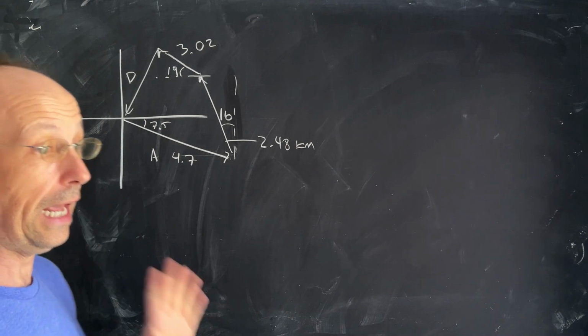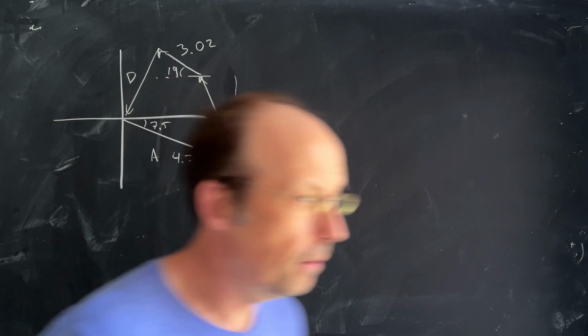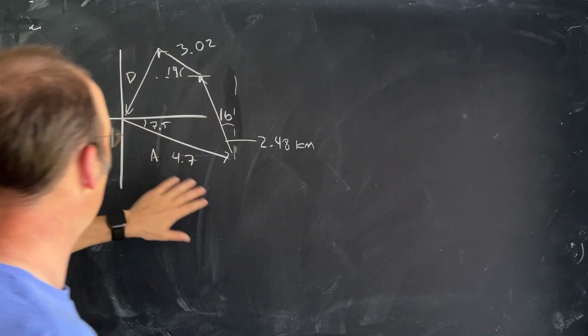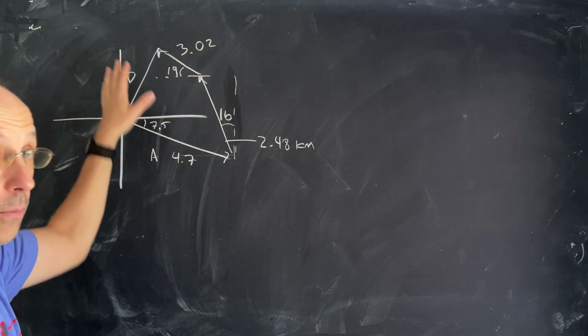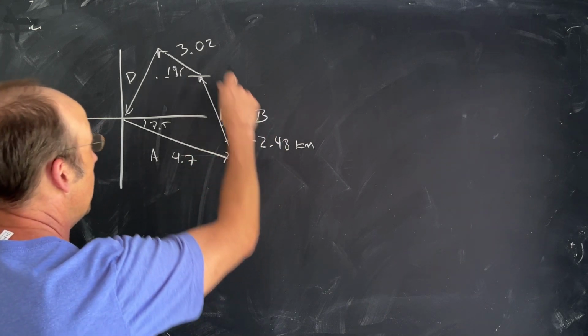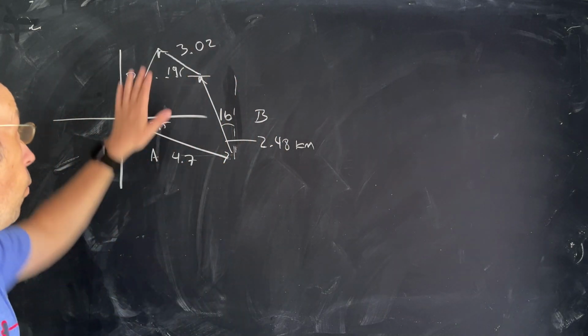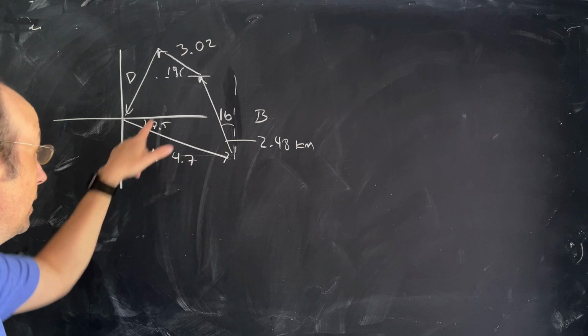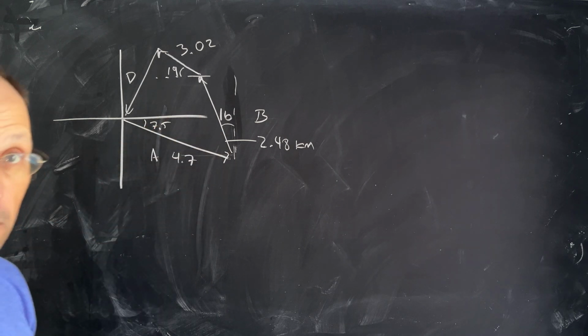So the question says that there's a farmer and there's a fence, and the farmer knows 3 of the sides of the fence, and they want to find that 4th side, D. So this is A, B, C, and what would be the magnitude, the length of that fence, and the angle, and they give you all these distances and angles. Let's just get to it.